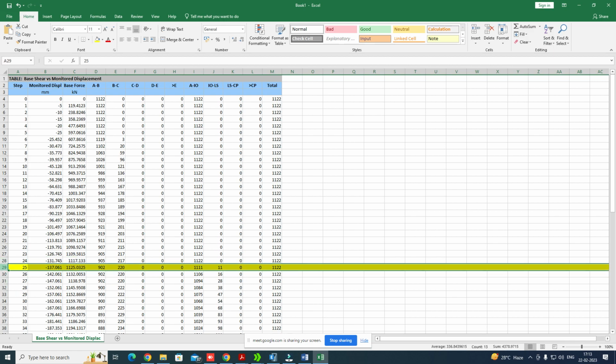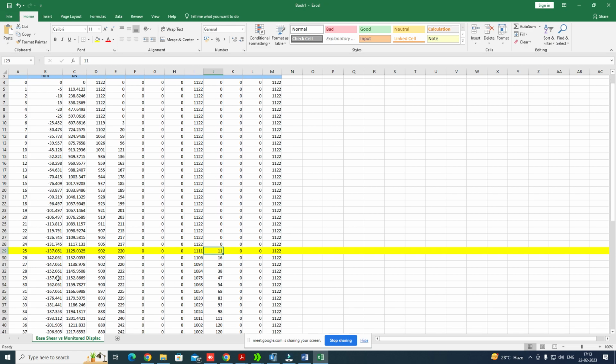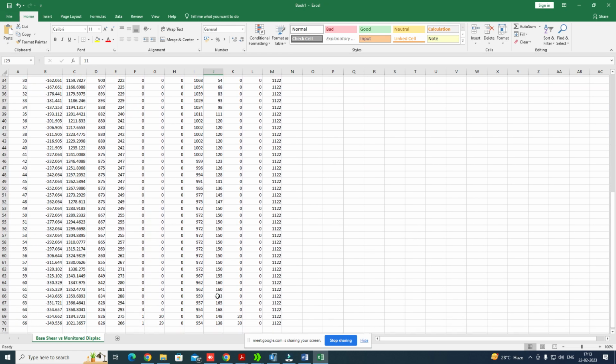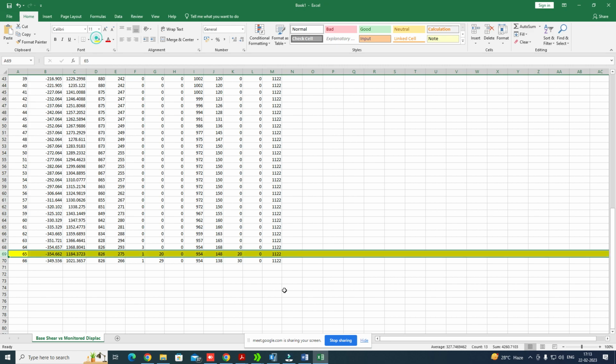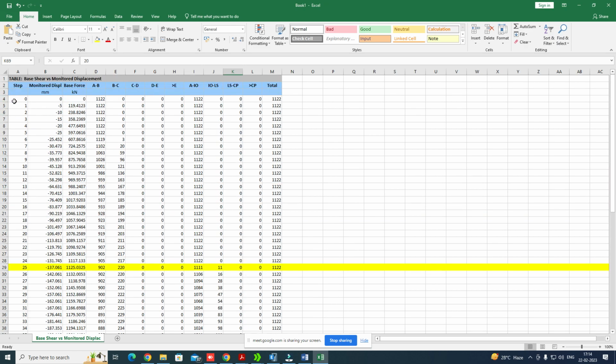But beyond this 137 limit, at 137 you can see 11 hinges are crossing this IO level. So it is now beyond IO and within LS, you see 11 hinges. So as the displacement increases, the number of hinges is also increasing, and you can see at this displacement, 1 minute.